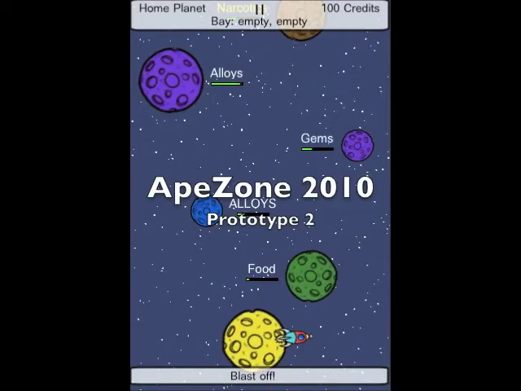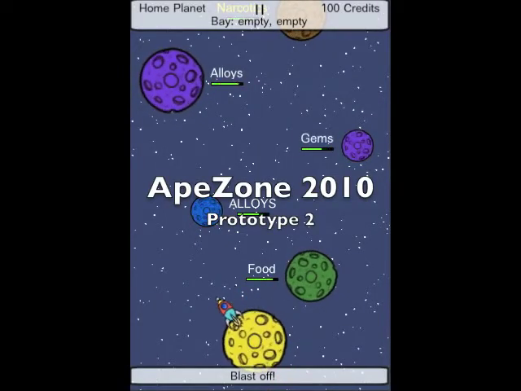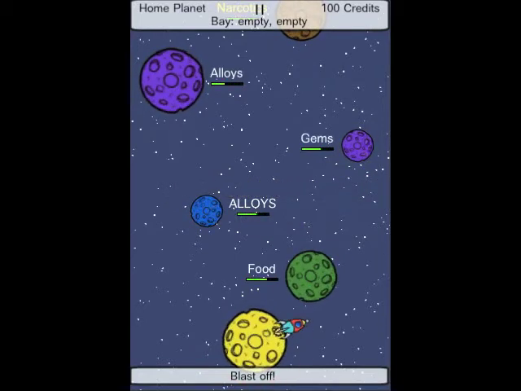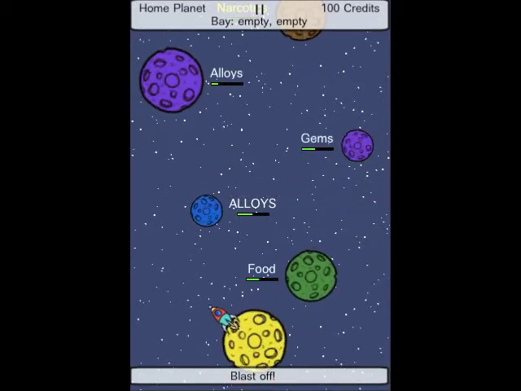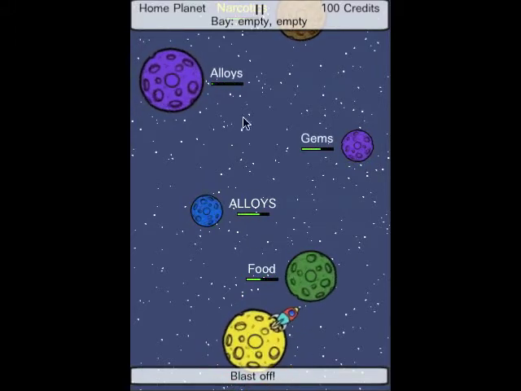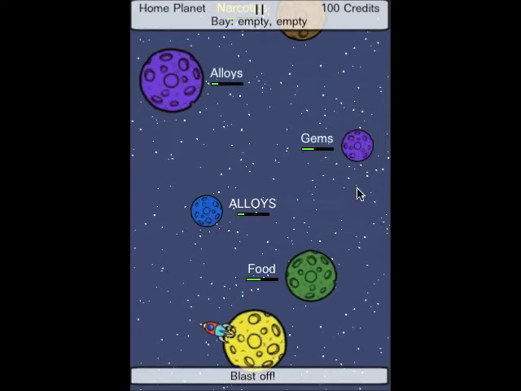Today I want to show you my second prototype for a space trading game that I'm working on for the iPhone. The first video showed you how to navigate between planets. Basically the idea, you have your rocket ship here and you want to move as far away from the home planet that you're on as possible.